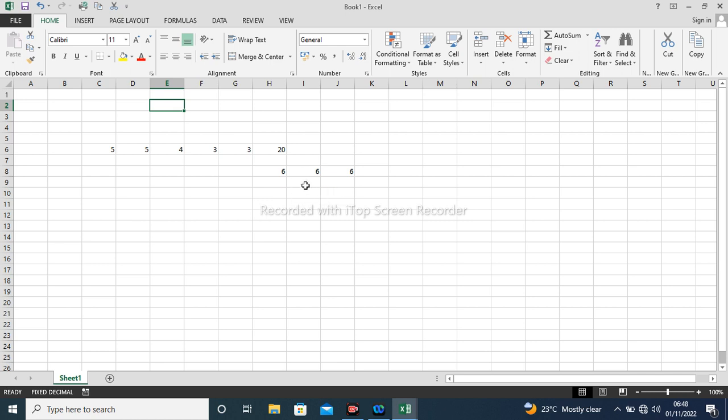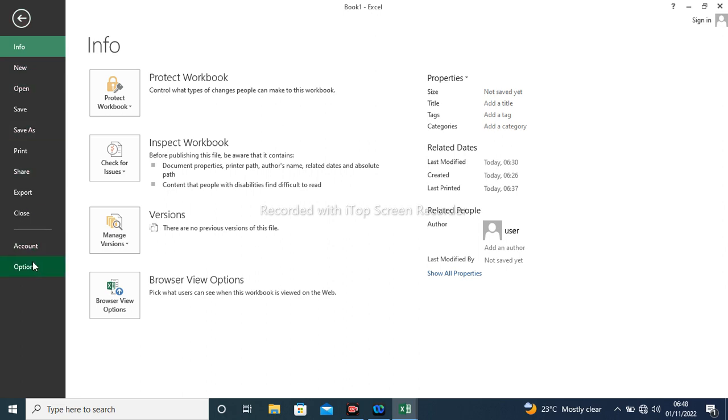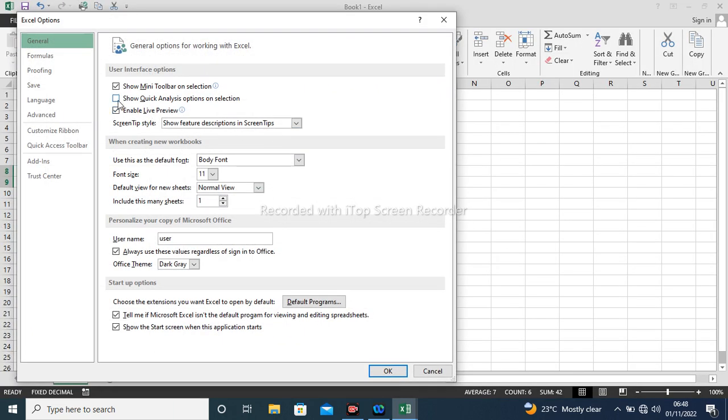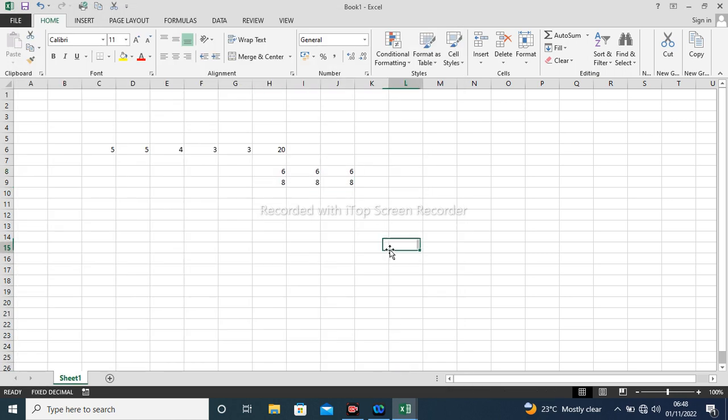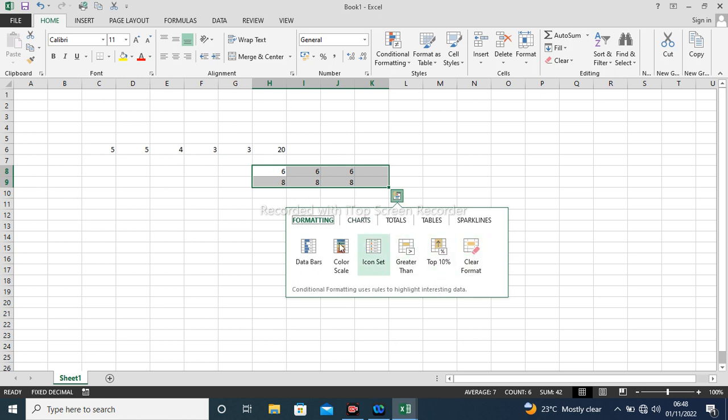For example, let me put figures here. You see nothing shows up here because I've disabled the quick analysis option. But if I go there and check it, you see something here. This is the quick analysis toolbox.